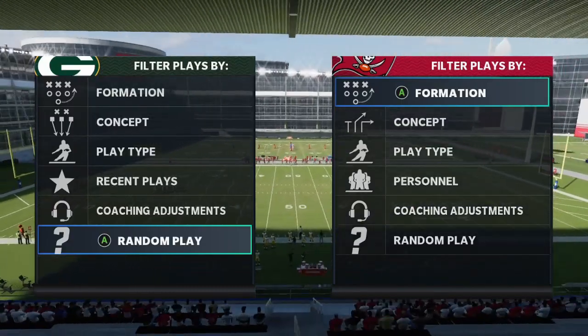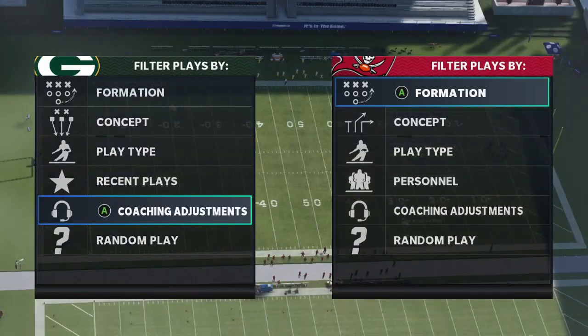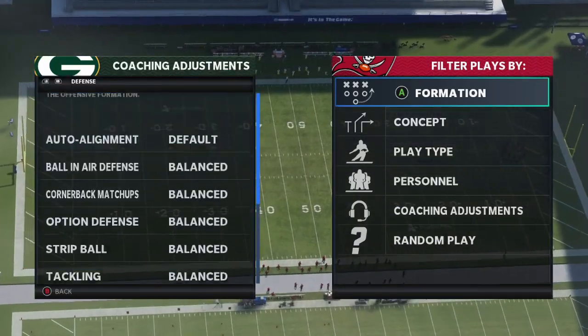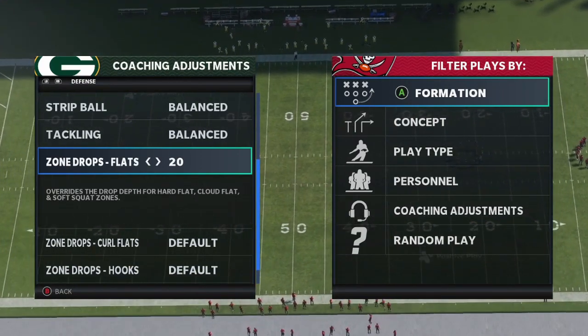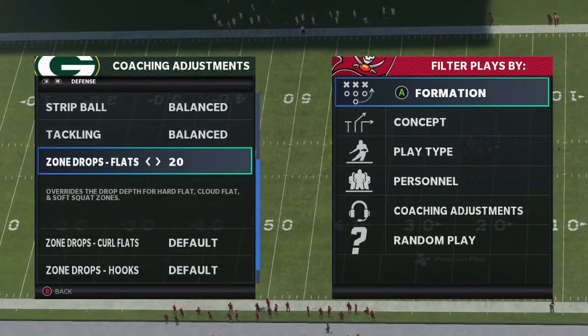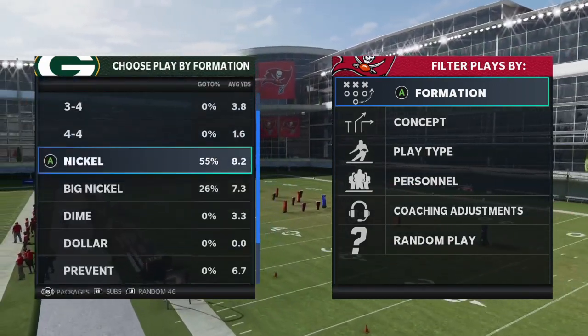All right, in this section, I'm going to continue to introduce hybrid coverage. And again, we're going to get a good look at hybrid coverage in real-time action. So again, one of the main routes people have trouble with is crossing routes, and specifically in this bunch tight end formation. So again, we're going to take a quick look at that here.